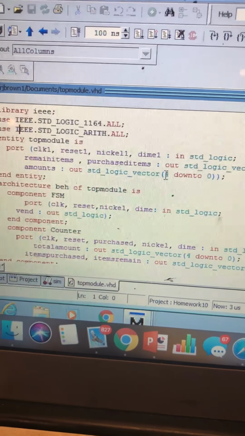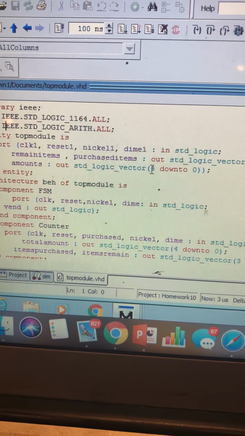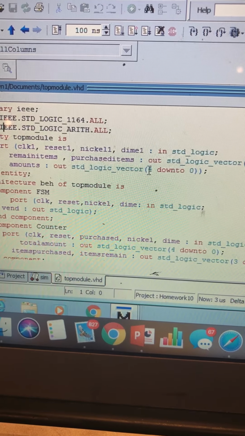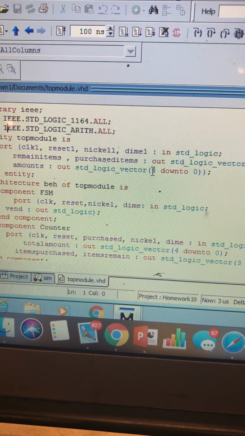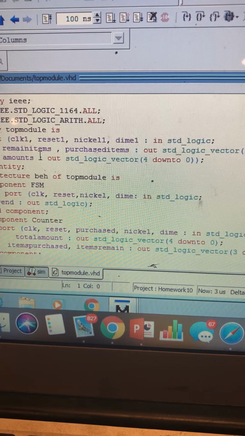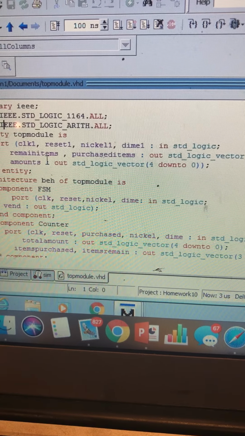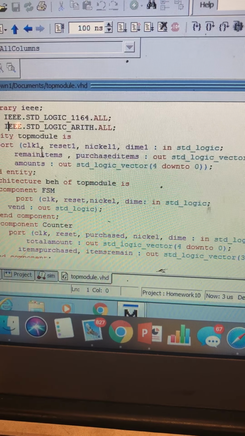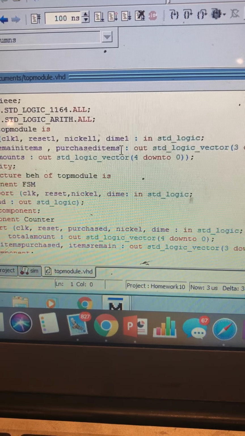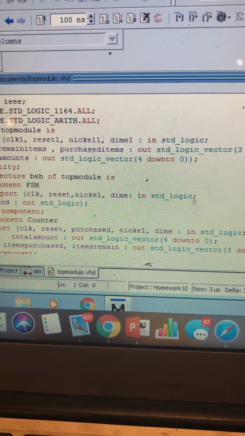That's going to be pretty much standard because both our FSM and our counter need these things to get their correct outputs. And then in total, we're going to have an items remaining and remaining items and purchased items, as well as the amount total.